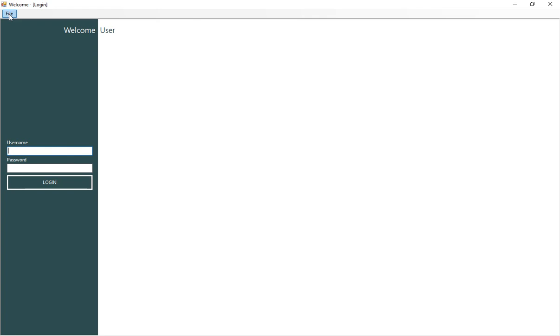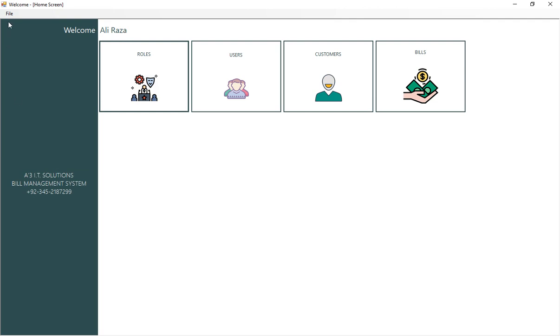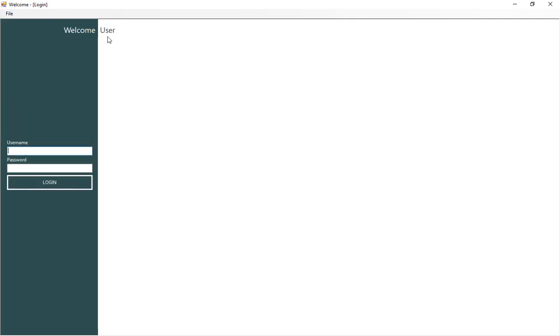Alright, so login and 1 2 3 4 5, press enter, and now when you press logout, you see the user is now blank. So that's it. And one more thing that I must mention here, when you are at the login screen, it should not be logout. So the logout button is only enabled when you are logged in. So we'll see that later, but we have to do further tasks. There are a lot of things to do also.